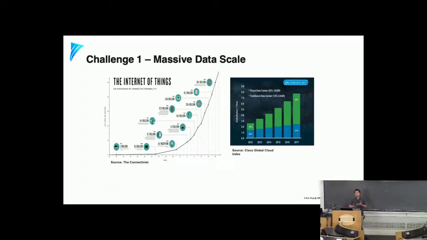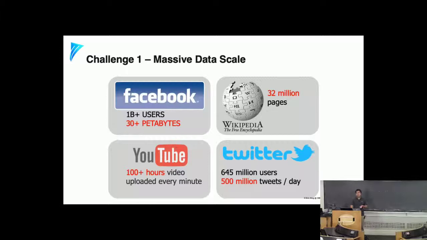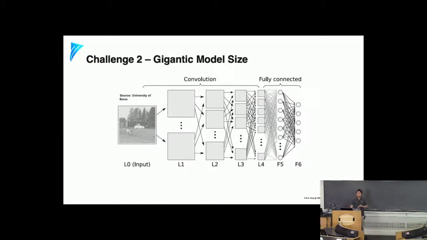There are two challenges we face when dealing with machine learning algorithms in the real world. One is a very large data scale — let's call that θ[d] where d is data, and d can be very large. You may be familiar with this if you've worked on social media data or data publicly available on the web. The other challenge is a very large model size. Hierarchical architectures such as Bayesian architectures, deep learning architectures, or even apparently simple models like regression can reach parameter sizes in the millions to billions these days. We denote that as a large θ.